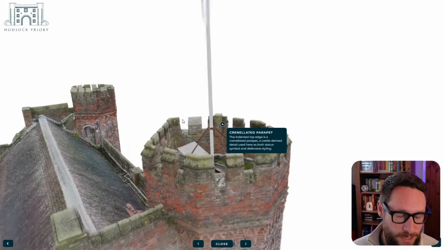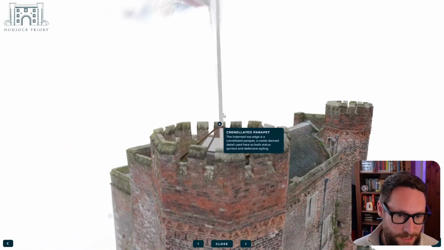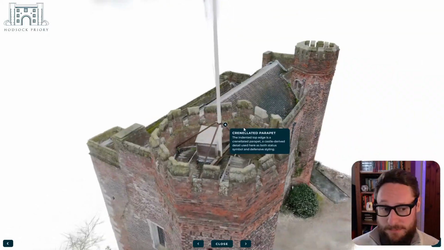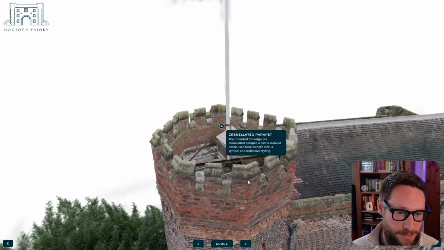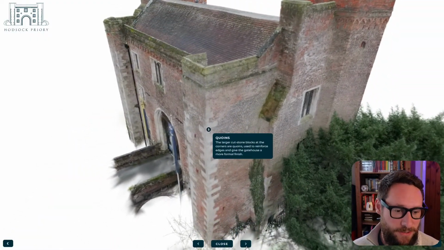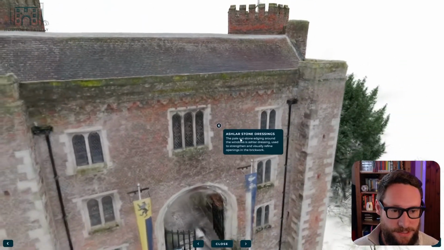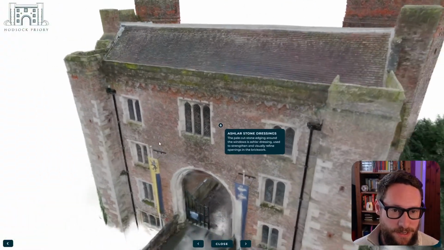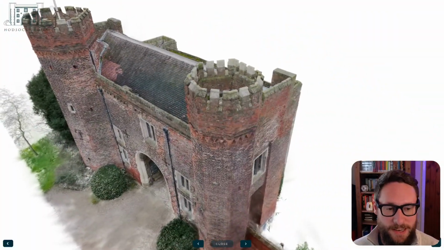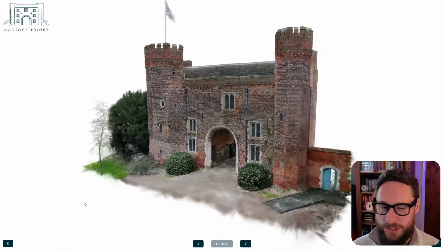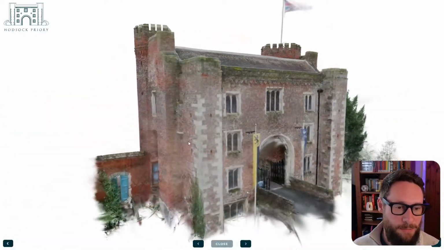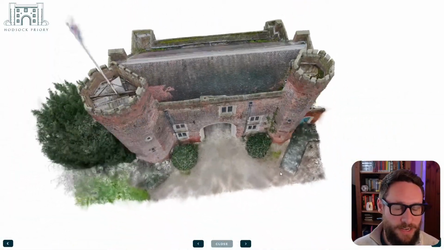So what's really nice about the Gaussian splat is it's actually cut out all of the individual parts of the crenulated power pit, all these crenulations. So really nice to be able to spin around, have a look at the quoins, and then the ashlar stone dressings around the windows. And then we're back here, and then you click close and it returns you back here. So very nice, very high-end polished experience that's hosted on web and constraining camera views.